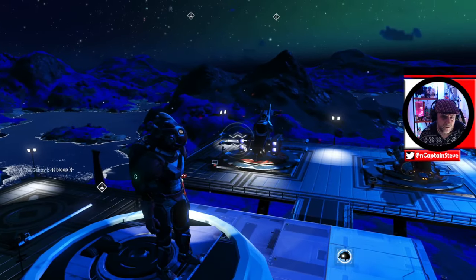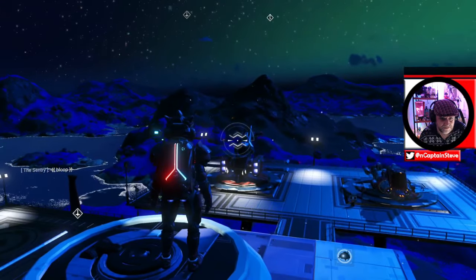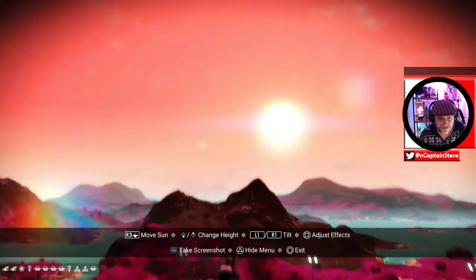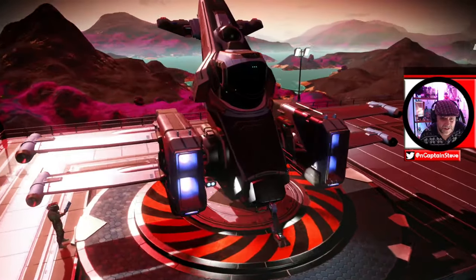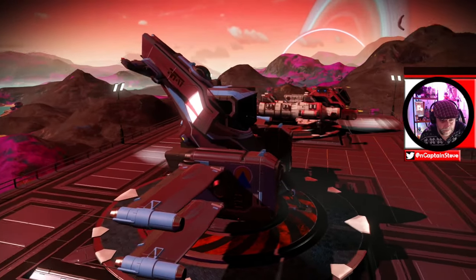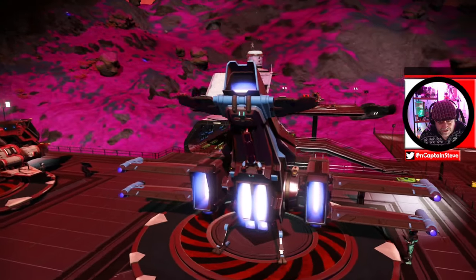I did say I'd let you know when the exotic flies in, but there is quite a nice explorer in this system, people. So let's just go into camera mode, stick the sun in the sky, so we can see the colours of this thing. Yeah, it's quite a dark-looking sort of explorer, black and blue. Very cool. So I thought I'd just share that with you guys in the viewerverse.